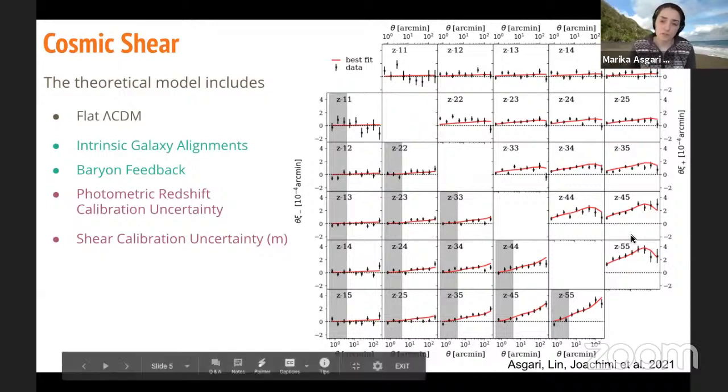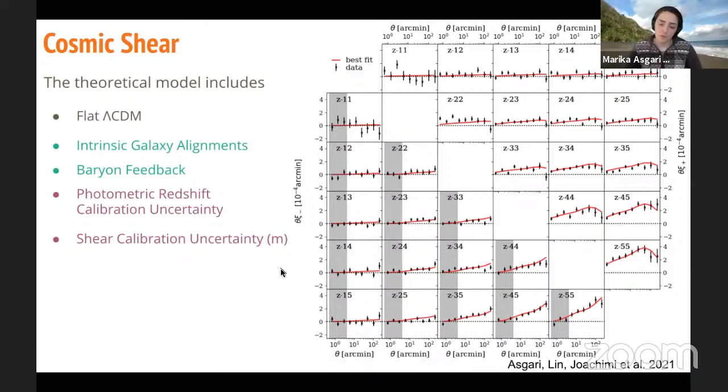You have xi plus on the top, xi minus on the bottom. And the reason I'm showing this one out of the 3 of them is because if you are familiar at all with any of the cosmic shear analysis, then you've probably seen a plot like this in one of the papers. So these are like the traditional statistics used for cosmic shear. Although they're not the best ones, they have some limitations that don't make them very attractive for this analysis.